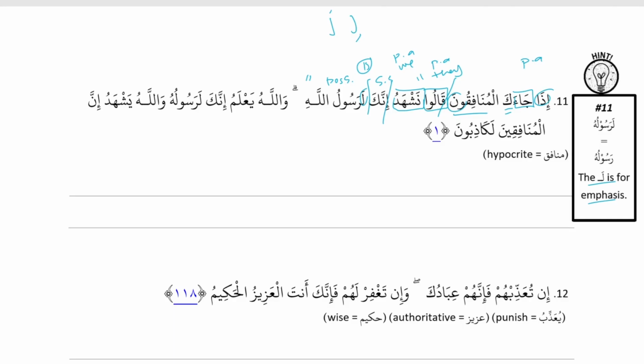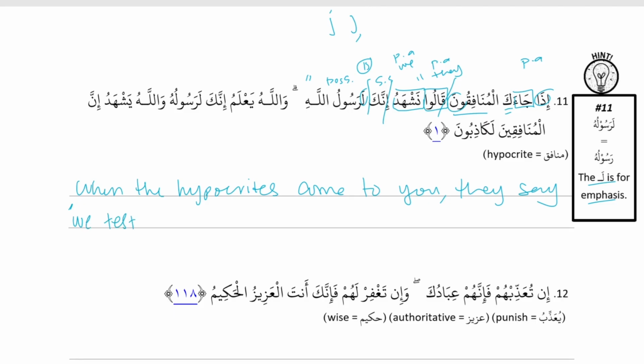All right. So إذا جاءك المنافقون. So when, and then the hypocrites. Come, because Ida pushes the meaning to the present. Very good. Come to you. They say. Good, start of our consequence. They say, and then the quote. Nashhadu, we testify. Yeah, we testify or bear witness. Certainly, you are the messenger of Allah. Period. Good. Okay. Now let's work through that second part.